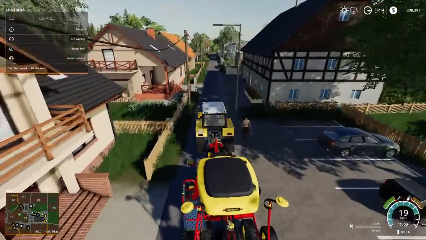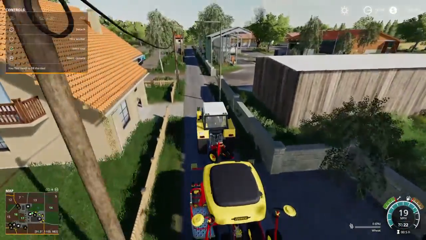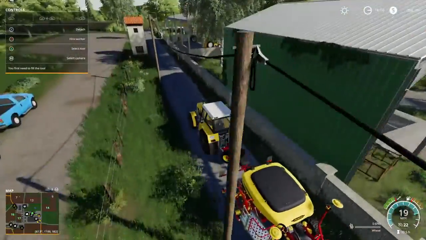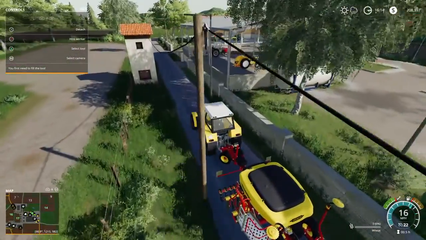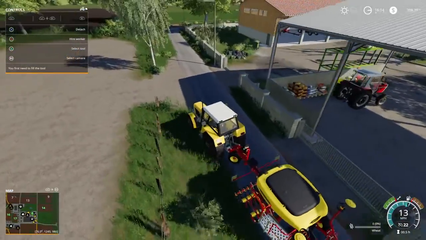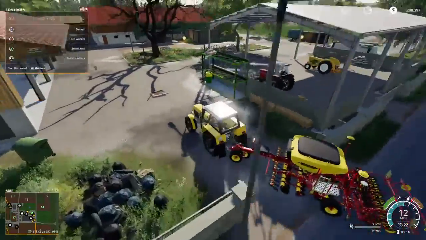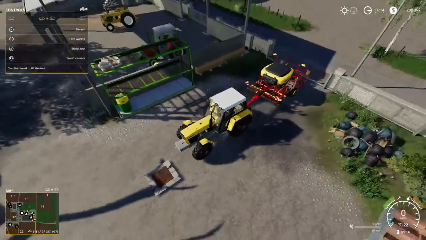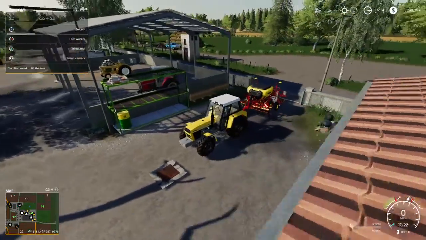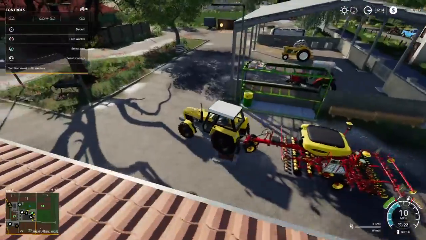But first, I'm gonna see if it's easier going in one of those other gates. I know it's quite a bit easier going in the front gate. Easier turning in here. That's probably how you can get around with bigger equipment, is go around there. Aha. Uh-huh.